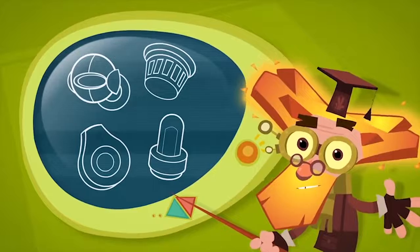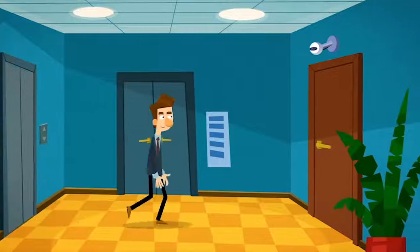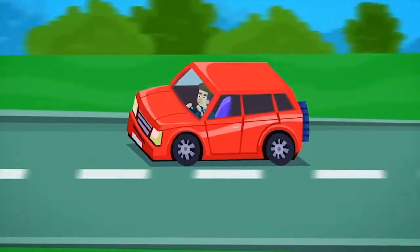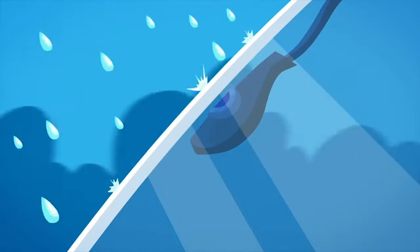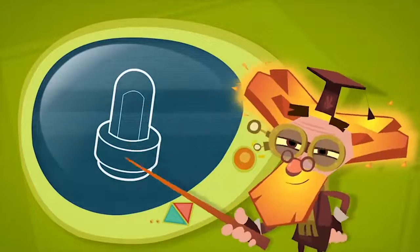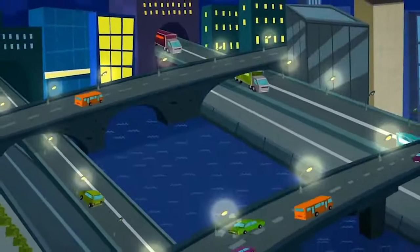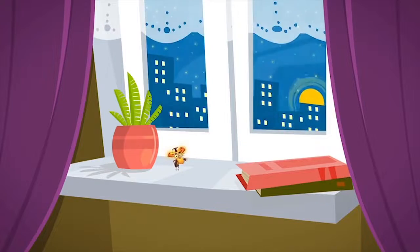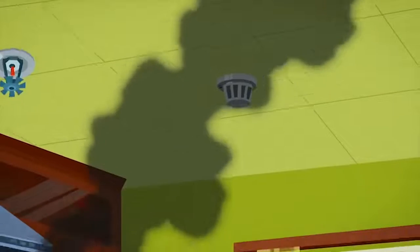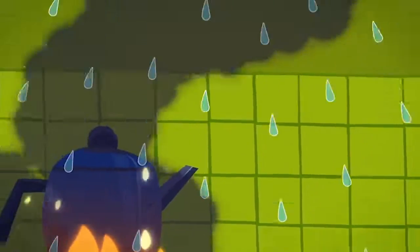Let's go! Sensors are used to help people in all sorts of different situations. Motion sensors notice when someone is moving so they can automatically open a door or turn on a light. Some automobiles are equipped with rain sensors — if it starts raining or snowing, the sensor automatically turns on the car's windshield wipers. There are also sensors that react to how much light there is. In the evening when it gets dark, light sensors can turn on street lamps, and in the morning switch them off. A smoke detector can sense when there's smoke inside, and can be used to turn on a fire alarm or even an automatic fire extinguishing system.